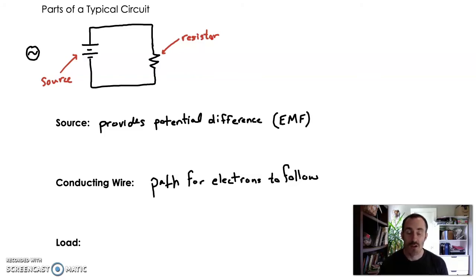So resistors can be a load where they themselves take electric potential energy and convert it to some other useful type of energy, or they can just reduce the amount of current, which really means converting it to heat, before another useful component. So that's the load. The load converts electric potential energy to some other type of energy.